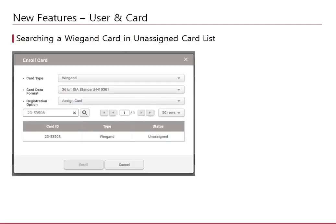If you enrolled and deleted an unassigned card, it was difficult to reuse it because the card was not searchable. You would have used the CSV import feature to reassign the card to a user. Now you can search the Wiegand card in the unassigned list, but note that you have to enter the full facility code and the card number to search the card.